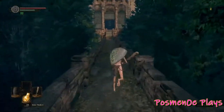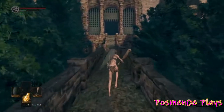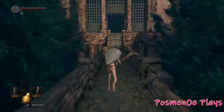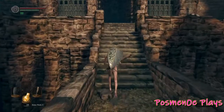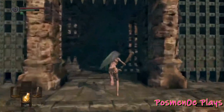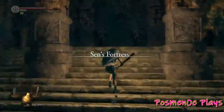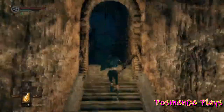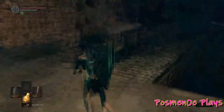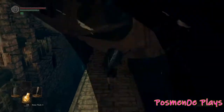Trying to go straight across the pendulums. Okay, if I don't look at the screen, am I going straight? I'm not looking at the screen right now. I'm kind of going straight. I'm not even attempting, you guys. You guys can live. I'm not even going to make the attempt right now.